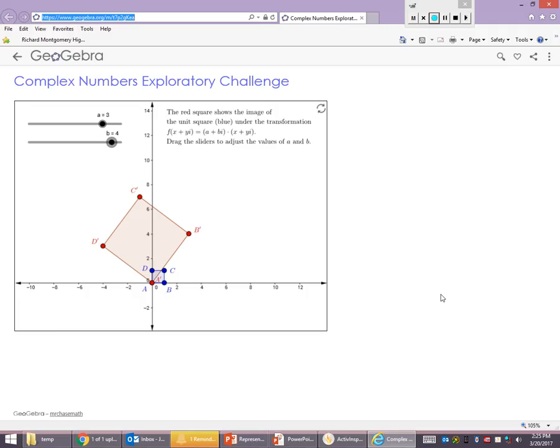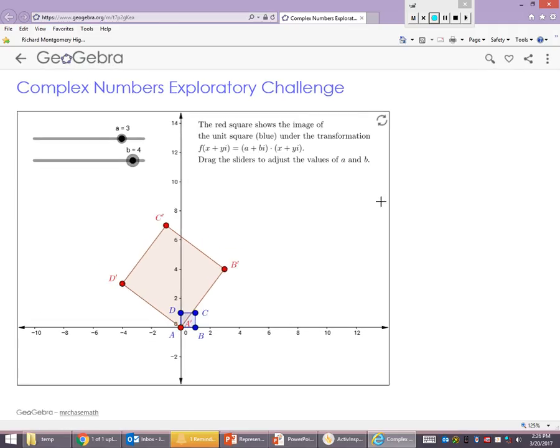Anyway, so it's a dilation. Keep in mind that the only thing you've done here is take each of the 4 points and multiply by a complex number, 3 plus 4i. Right? That's all you did. And yet this seems to have geometric implications. Multiplying by 3 plus 4i. And what's the point of C? 53.13. Huh? And a dilation.